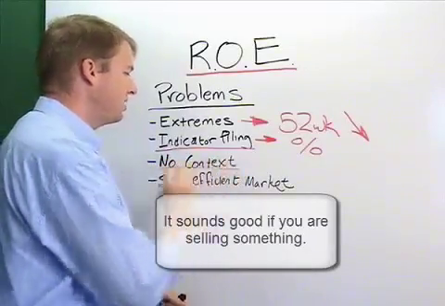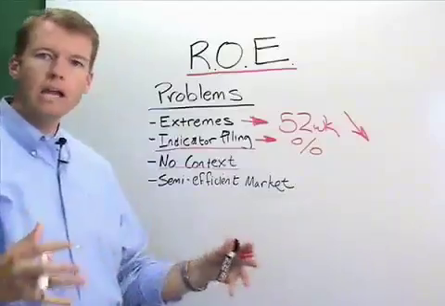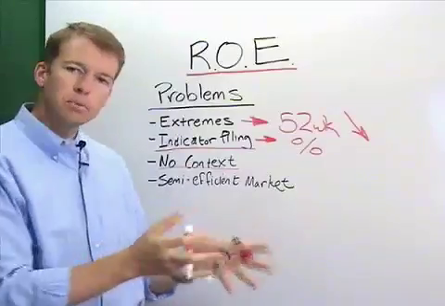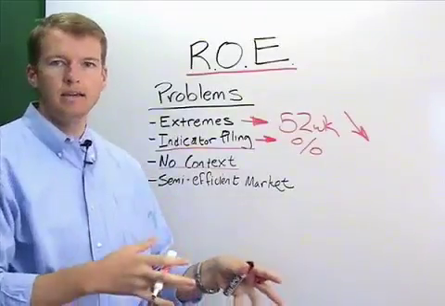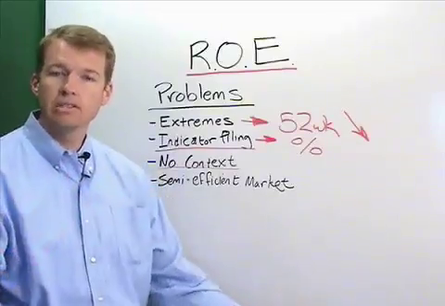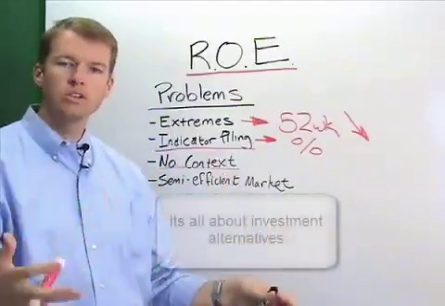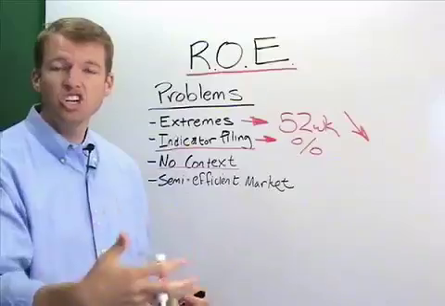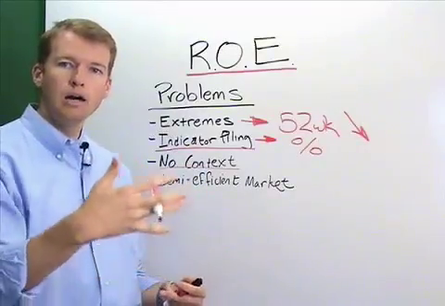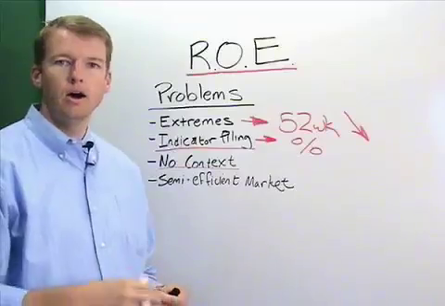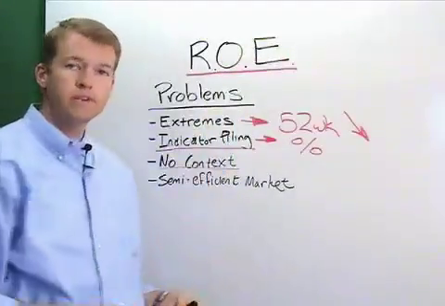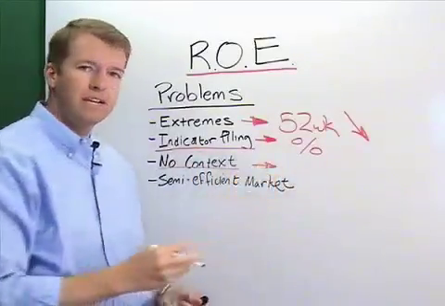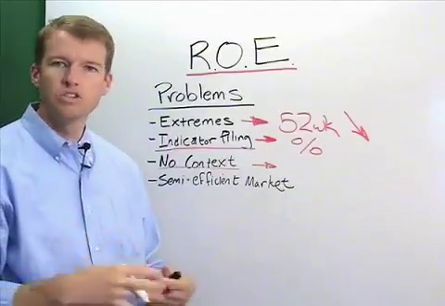The third pitfall is no context. You can say this about ROE or any other fundamental indicator as well. A variable looked at all by itself does not mean anything unless you understand how it relates to the environment around it — what about the market, or the sector, or the industry? This is one thing I'm specifically going to address as we start to answer the question of what is a good fundamental criteria or a good rating for ROE specifically, or any fundamental criteria. No context really yields a measure of the stock against itself, which ultimately has no meaning.